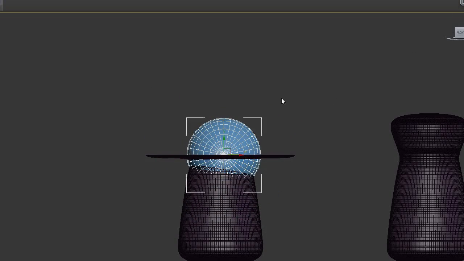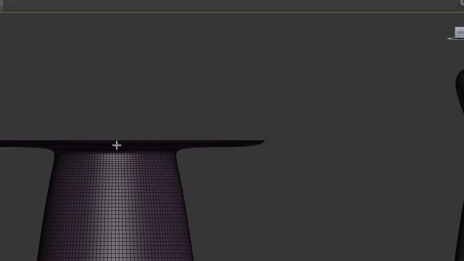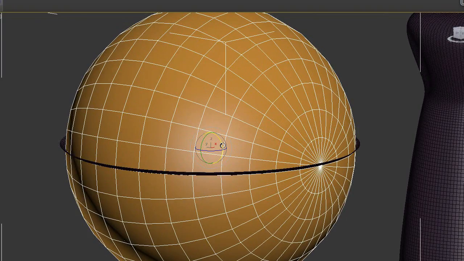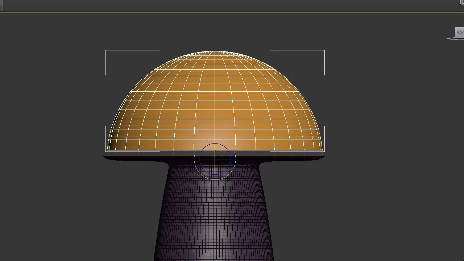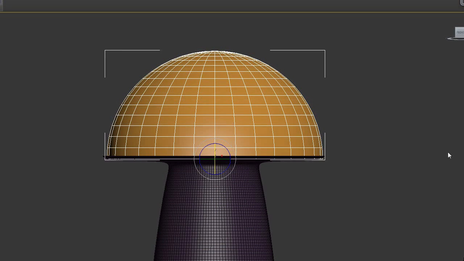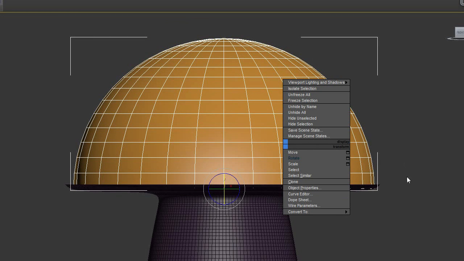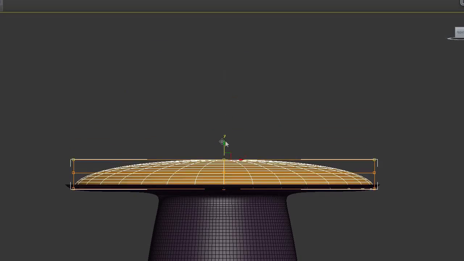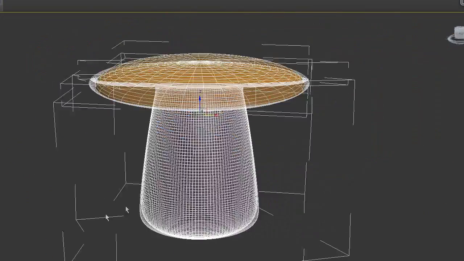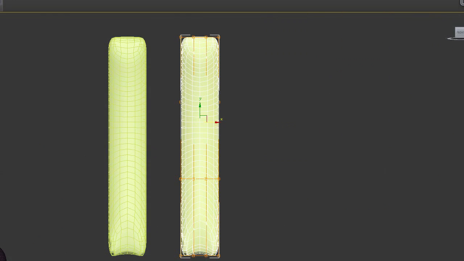Alright, now I'm just creating a sphere. It's going to act as my cushion for all of my petals. Once you get it on here, it's really not that important what the shape of it is, as long as it's something that you can use as a reference yourself. You won't even really see it in the final model. So I'm using that FFD modifier again just to squish it down. Right, then I'm going to go ahead and start grabbing my petals.